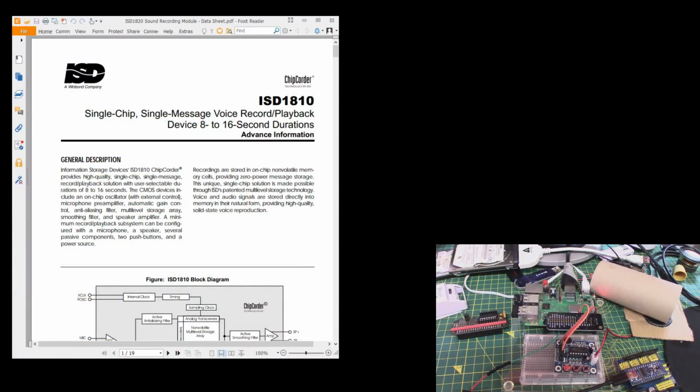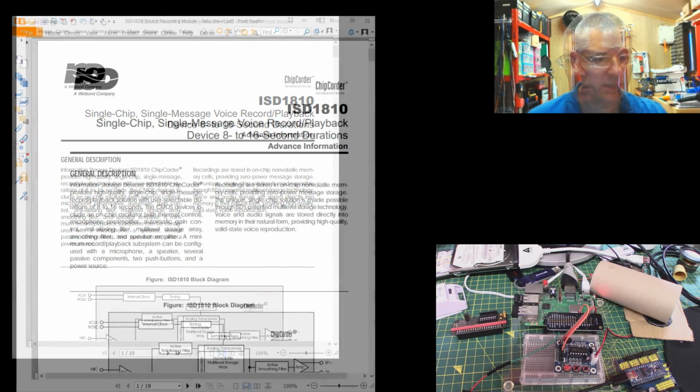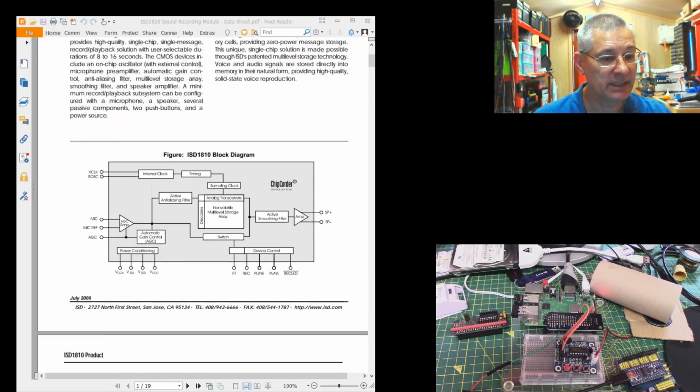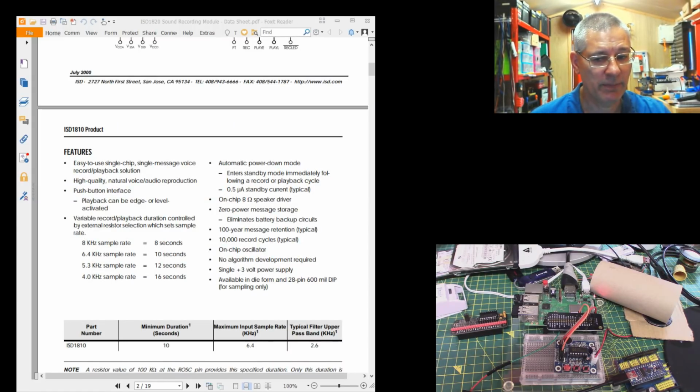Here we are. Now this is the actual data sheet as supplied by the manufacturer, ISD themselves. If we just whip through that, being a data sheet, yes I appreciate it is a little bit dry reading, but it does tell you everything you need to know, but there's an easier one coming up. This tells you about various playback scenarios that you can have, how many seconds. Here it says you can have 8, 10, 12, 16, and in fact out of the box it comes with 10 seconds of recording time.